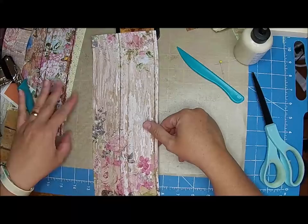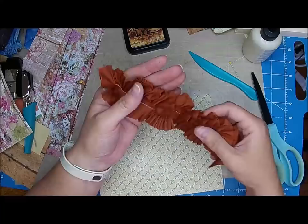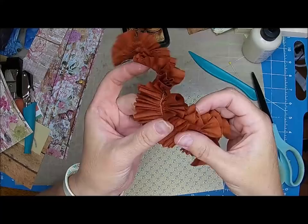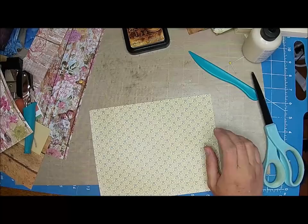Yeah. Oh, man. Look at this one. Oh, look at that. That's pretty. Now that one turned out good. See, this one's a heavier weight. Kind of reminds me of those ruffles like your grandmother used to wear. I know, I'm weird. Okay, there you go.